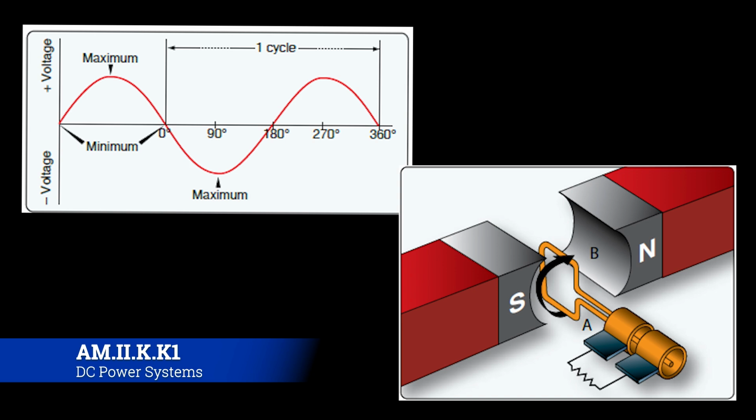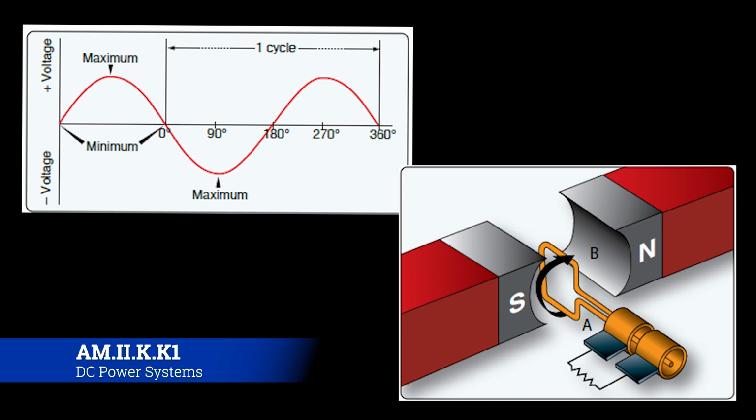Since the conductor loop is constantly rotating, some means must be provided to connect this loop of wire to the electrical load, as shown in the bottom right-hand graphic. Slip rings and brushes can be used to transfer the electrical energy from the rotating loop to the stationary aircraft loads.